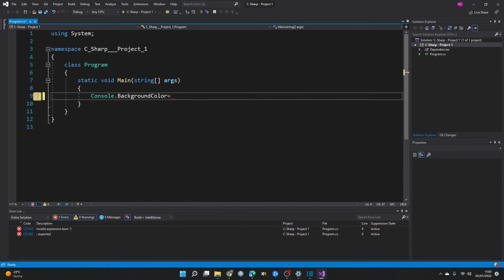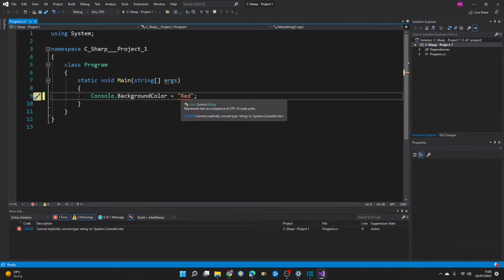Now, I don't know what I set it to. Do I do like red? I very much doubt I do red. Or something like that. But I don't know. So I'm going to show you how I find that out. Okay, so I'm just going to try that. I know it's not going to work because it's gone red.